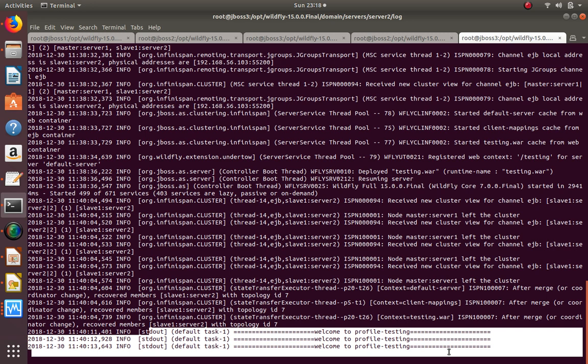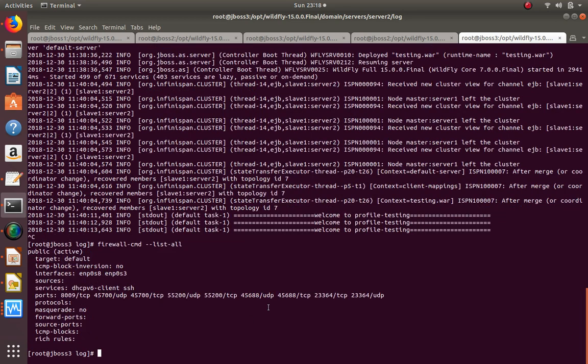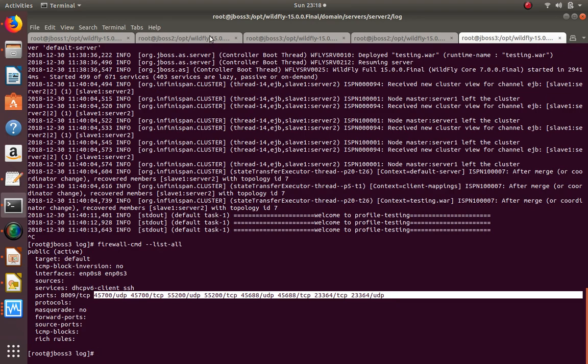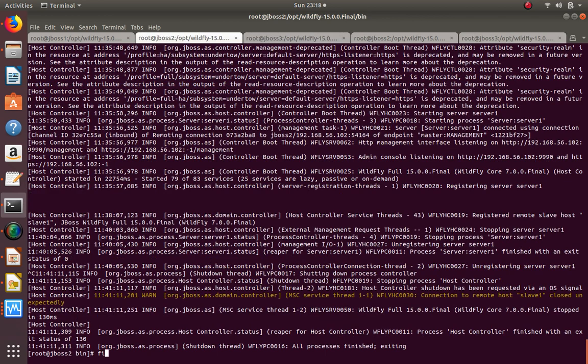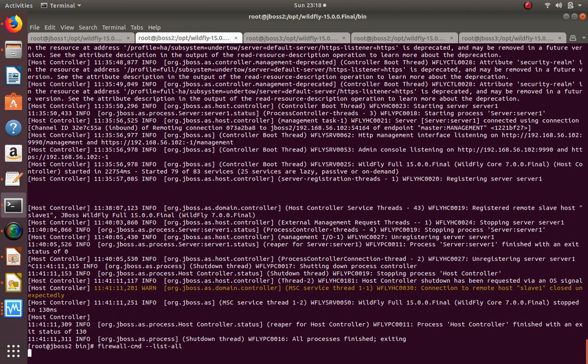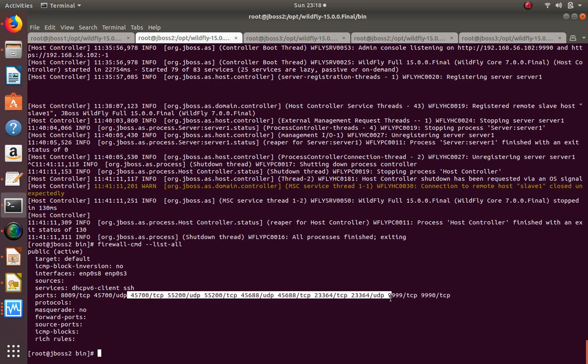We did this in UDP mode, and in standalone mode, what ports exactly are required. If you see exactly, this is my slave 1 box. Here, firewall-cmd. The same ports you used for standalone are going to be used here, on the master as well as the slave box. This is one time, so it doesn't matter whether it is standalone mode or domain mode. firewall-cmd reload. Here also we have a couple of ports. Because of these ports, it is getting clustered and the session is getting replicated.